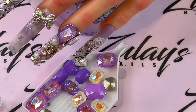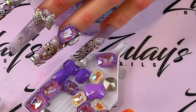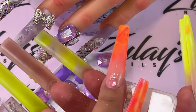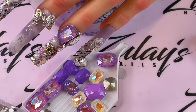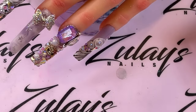Ooh, honey. So again, the glue activator is so that your glue can fully dry. Even though the glue dries by itself, you can never be too careful with it. The last thing you want is for your top coat brush to harden when you're putting the top coat on, or for your bling to turn white or foggy. So if your bling ever turns foggy, it means you need a little bit of activator. And then you need to clean them with a napkin.